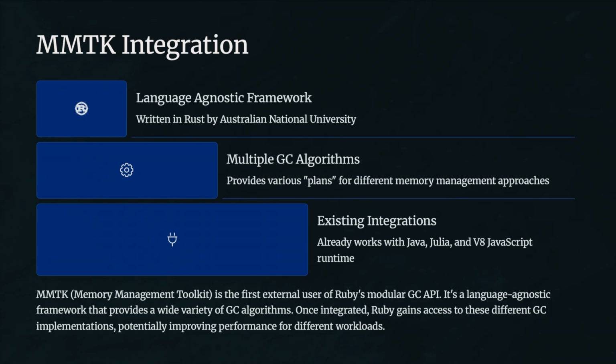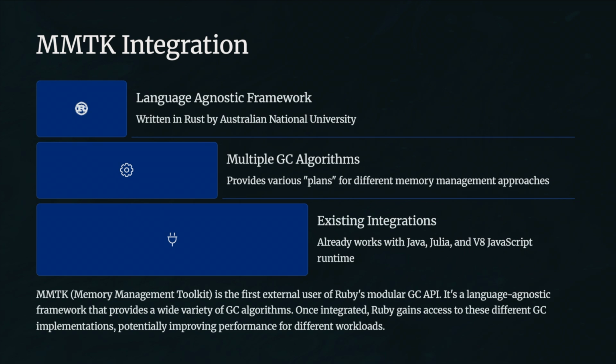Okay, so MMTk brings a whole suite of modern parallel-ready GC algorithms. How is it actually connected to Ruby through this new modular API? Is it complex? Well, there's a bit of history. The MMTk team actually started experimenting with Ruby back in 2020, but that involved maintaining a separate fork of the Ruby interpreter. They explored some really novel ideas there, like using sidecar objects to store GC metadata alongside Ruby objects. Okay, so an earlier research version existed. Right. The current effort, the one integrated with the experimental Ruby 3.4 feature, is much newer, less than a year old, really.